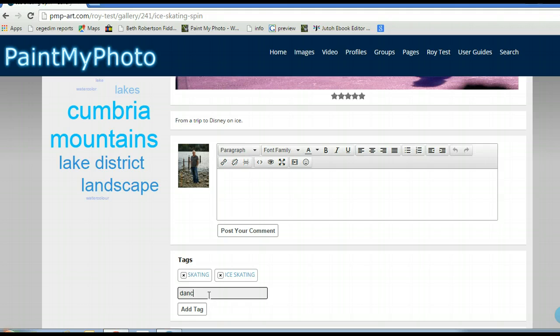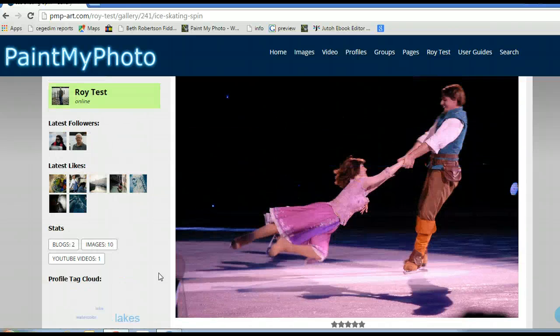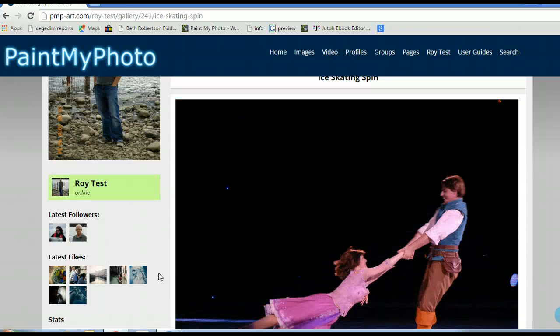Dance, because people who are interested in dance might well find that an interesting picture to paint. Couple, anything that you think might allow people to find the photo better. There may be some standard tags that are set up, not sure yet, we'll see how that goes. That's gone in, so that makes it a little bit more searchable for people that are looking for that type of photo.